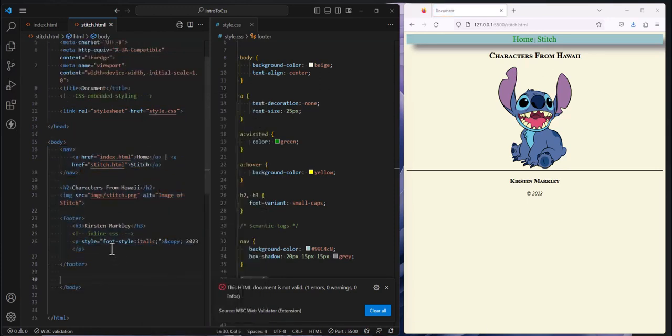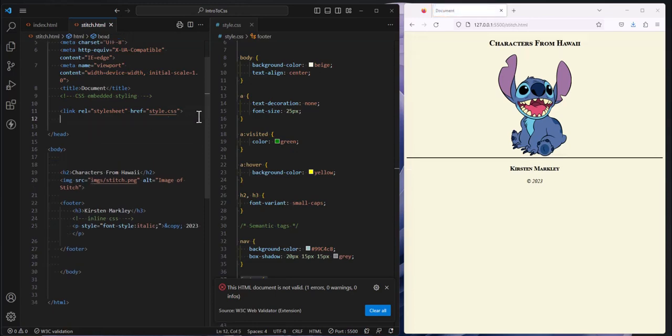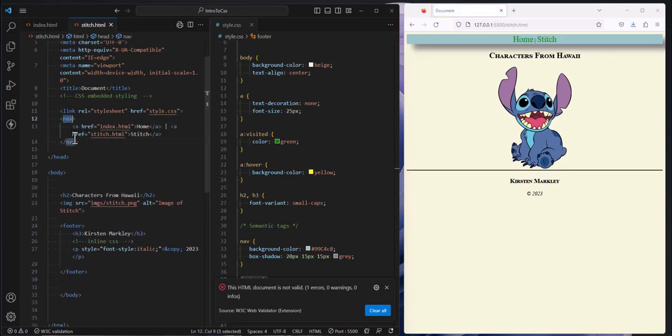Oftentimes I see students make the mistake of thinking that the nav goes in the head tag. Again, the nav is not something that should be in the head tag, because this is something I actually want to display to the user. Someone might argue, yeah, but it's showing up in my web page, but that doesn't make it right. It does not validate, and it is not where it belongs, and it'll give you the error letting you know that.